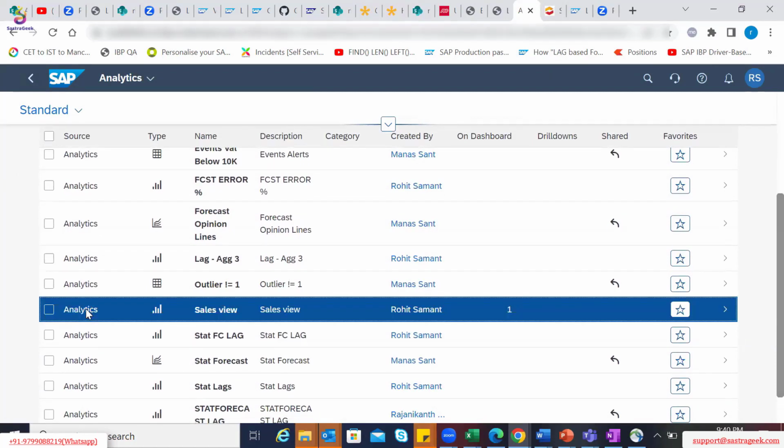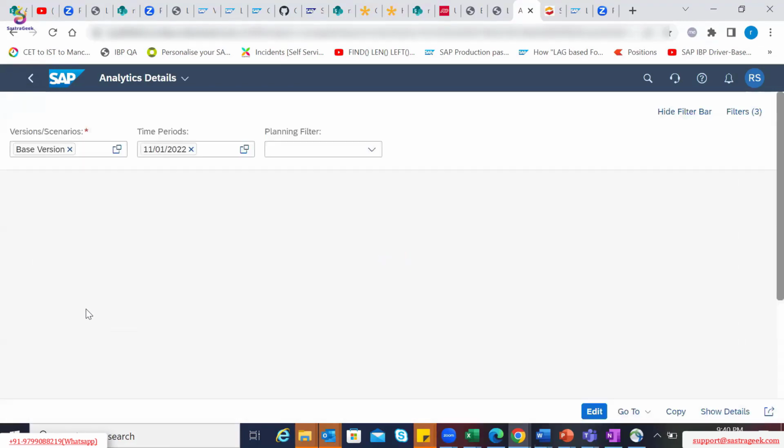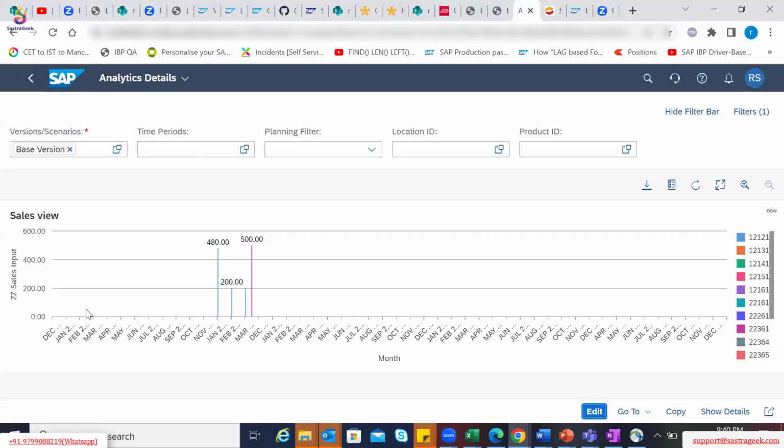Let's take another sales view as an example. Earlier we talked about actuals quantity information. We wanted to review it in trend line chart type. Now I'm interested in reviewing the information of my sales forecast, right? So in this example, I have used a chart option of bar type.